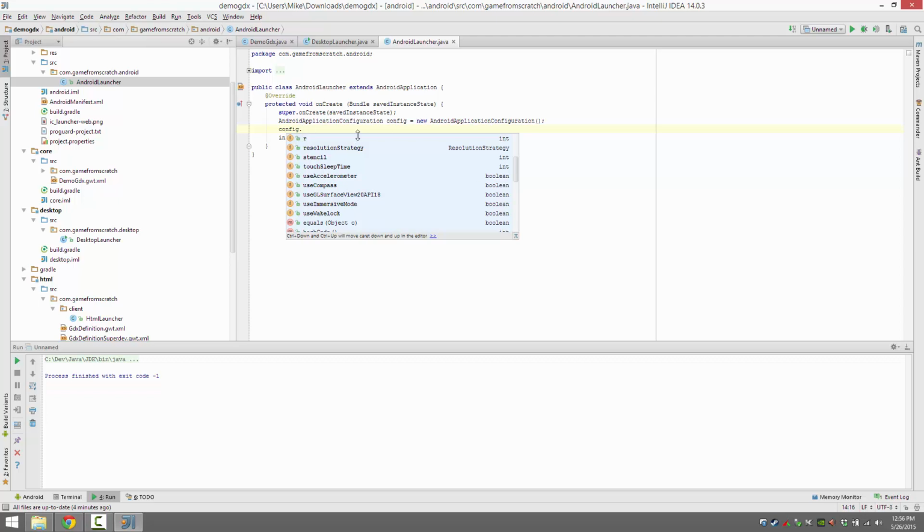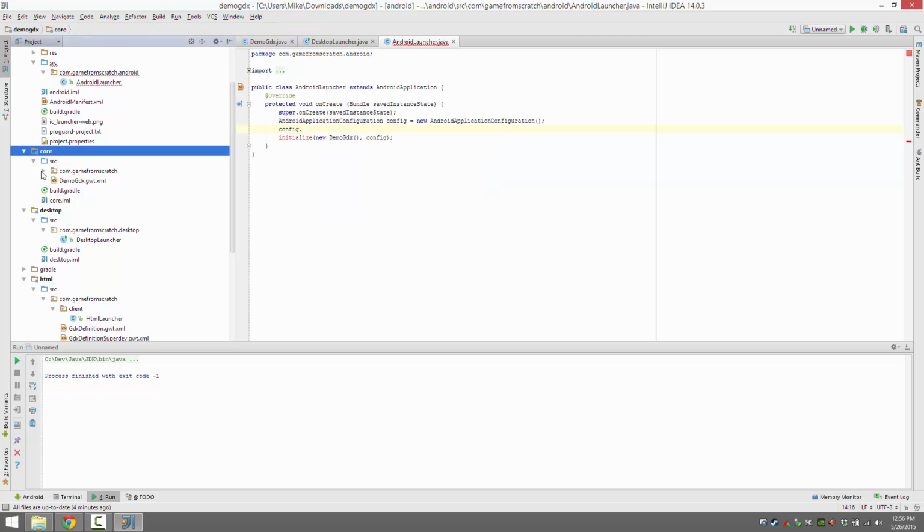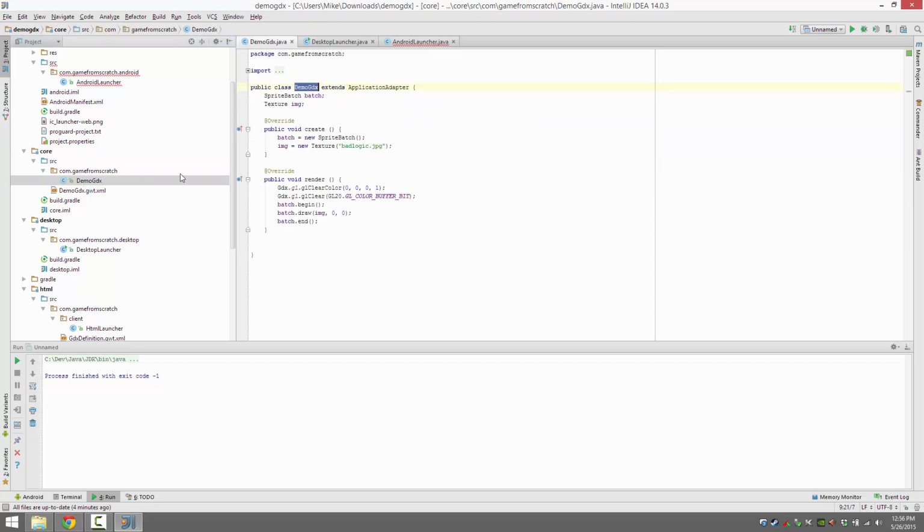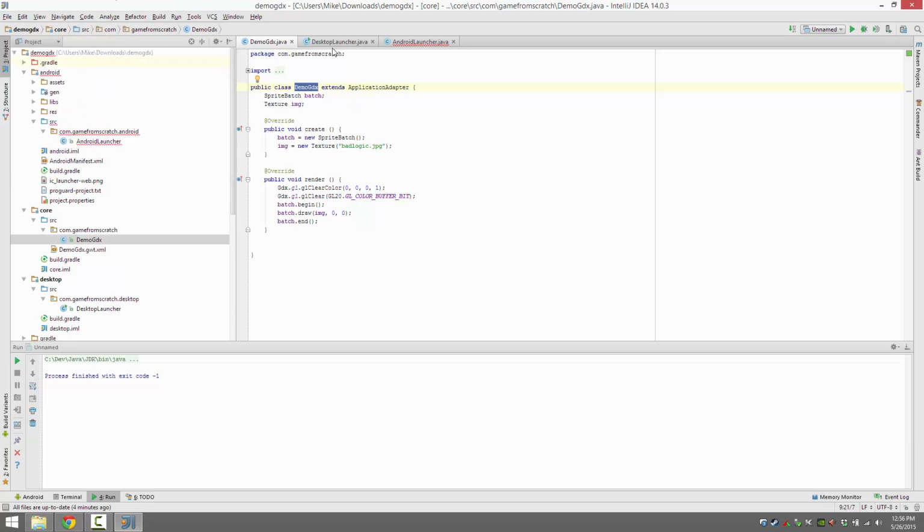And then on top of that, you basically create all of your game, most of your game, if you can help it. Basically, if it's not in here, you have to have a damn good reason, it is in core. So you just implement it all here, and you're good to go. So that's essentially how the cross-platformedness works for Libgdx, and this is a very simple look at code. I'm not going to jump into the code too much, because, as I said, I've got a huge series that already covers this in a lot of detail. So I'm not going to go through that all that much, but I am going to go now and look at some of the resources available.